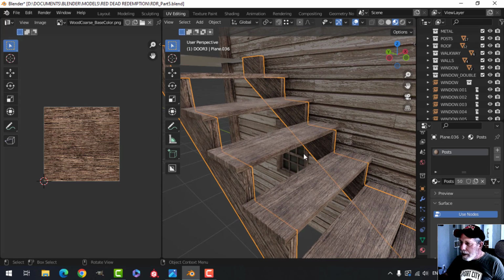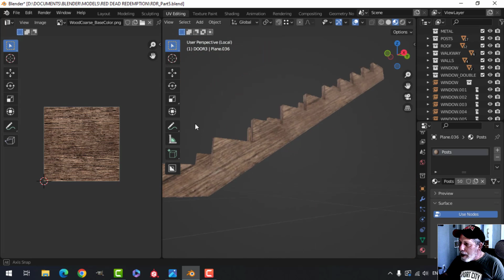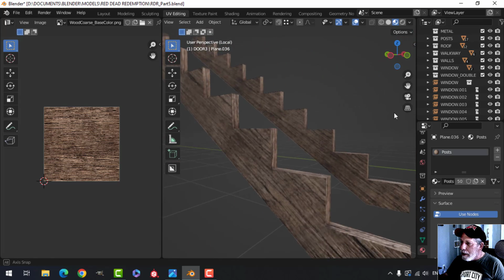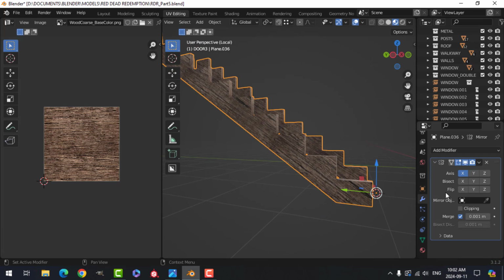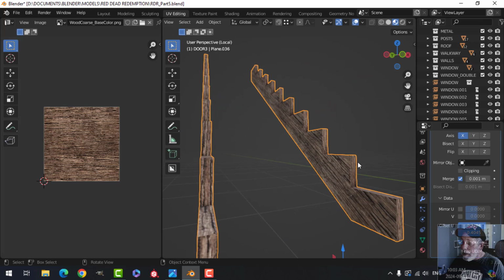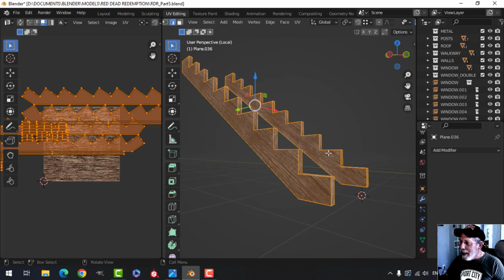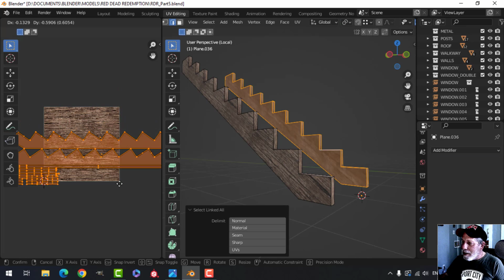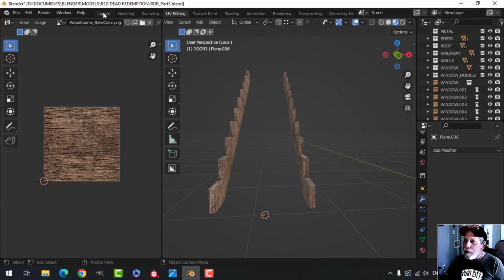I want to show you something first, and then I'm going to actually apply the mirror and move some stuff. Just notice the way the unwrap is the same. See these lines here, and they're there? Okay. Just like in the array, if we come to the mirror modifier and open that up, see this data down here? If you open that up, we again have the UV stuff. So I can change that to some extent without even applying the mirror. All right? But I am going to apply the mirror, and I probably then will take this and do what I want to do anyhow.